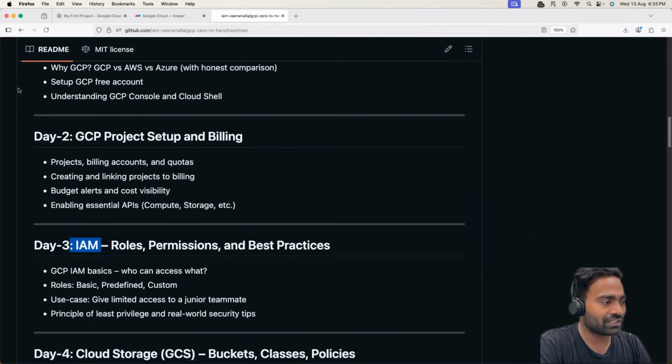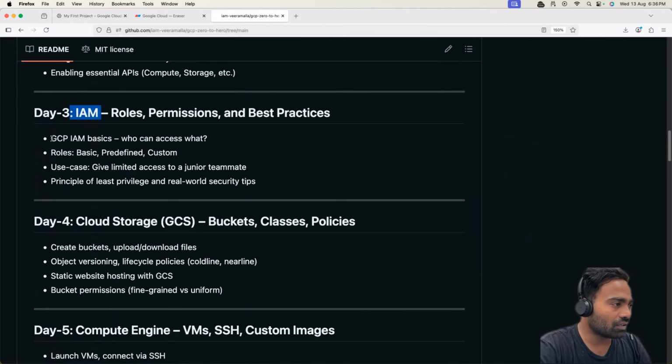Now, coming to today's video, we will focus on the most commonly used GCP service, that is GCP IAM. So we'll understand what is GCP IAM, why GCP IAM. We will learn about users, groups, service accounts, which are identities. Then we'll also understand what are roles, policies, and permissions.